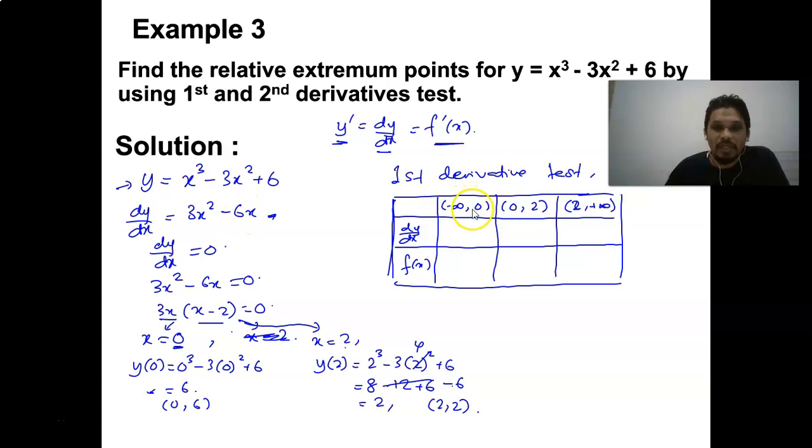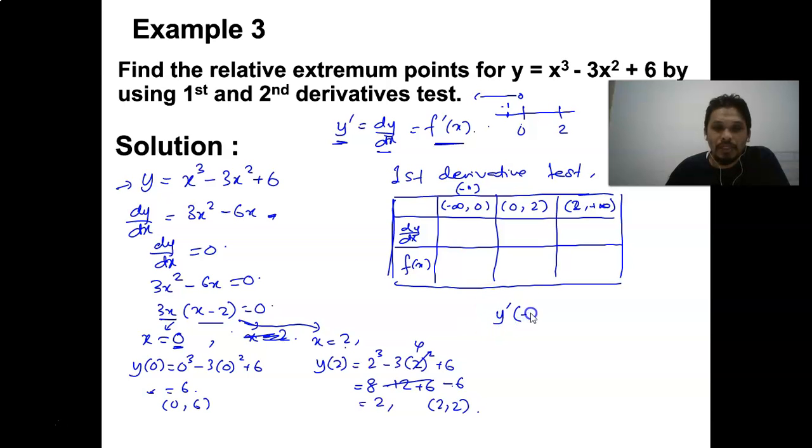Choose any value of x that lies in the range negative infinity to 0. To make our life easier, let's choose negative 1, because one boundary is x equals 0 and the other is x equals 2. So from negative infinity to 0, choose any value in this range, and of course I can choose negative 1 here. Okay, negative 1 squared.